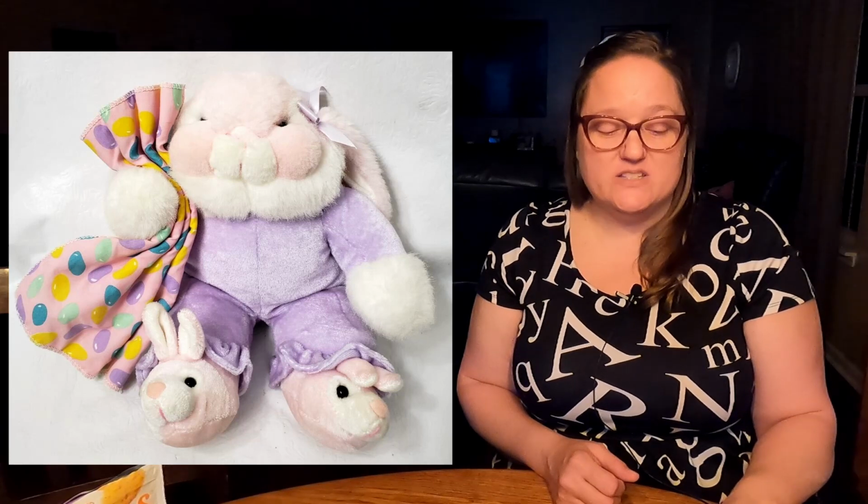And this actually sold on March 18th. And I believe that was after Easter this year. So it sold for my full listing price of $29.99. So if you do sell stuffed animals, I recommend you looking into buying vintage ones. Aha! What did I say? Salesforce items sell and they sell for a decent profit.